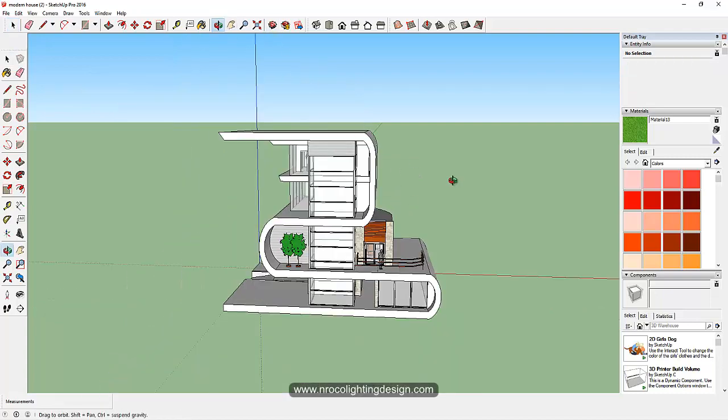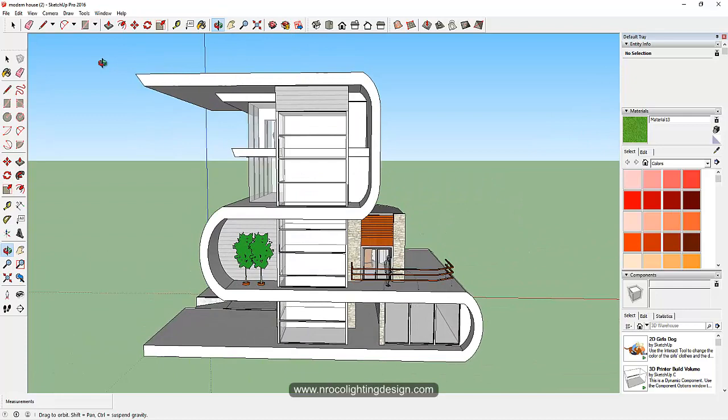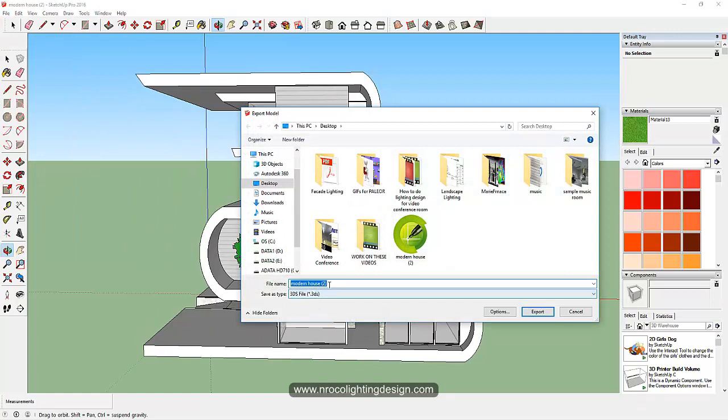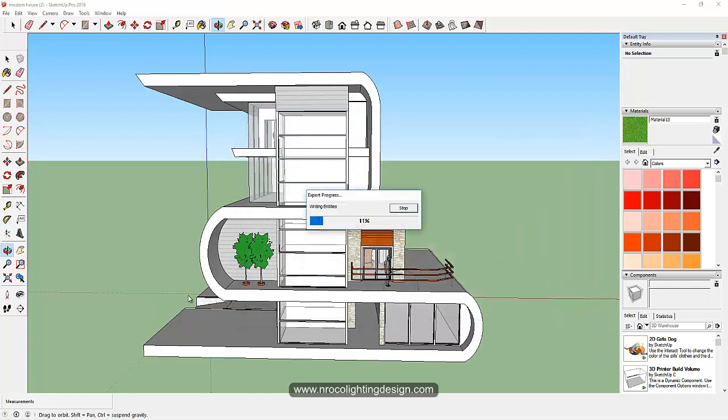That's what I did. Let's export it again. Go to Export 3D model, and I will label this one farmhouse 3 just to make it a different file, and then export. Okay, it's exported now.